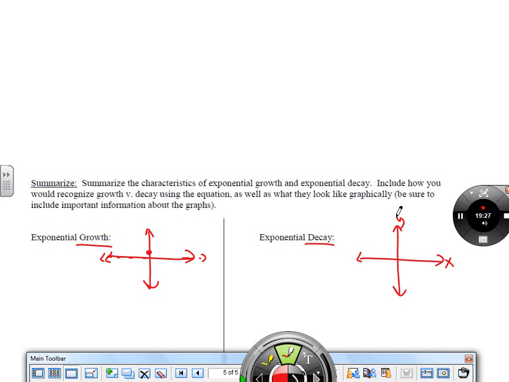Now, I do have to warn you that the exponential functions that you looked at were probably not as complicated as they could be. Well, you can multiply stuff on the front, you could put more stuff in the exponent, you can add stuff at the end, and then you could change where things are. But if you're looking at just a base with x as the exponent, it will always have the point 0, 1 and this asymptote at 0. And then growth is going to grow away from the asymptote, and decay is going to decay towards the asymptote as you move across the graph.